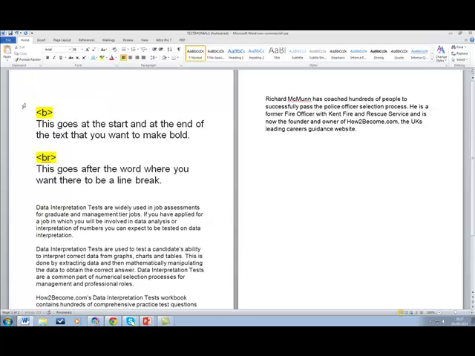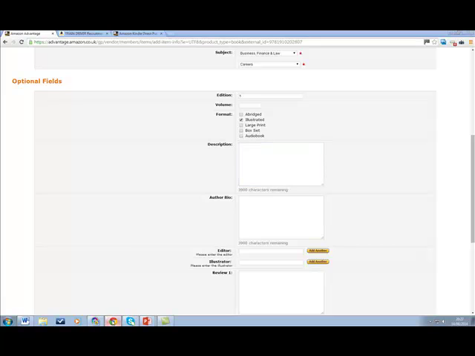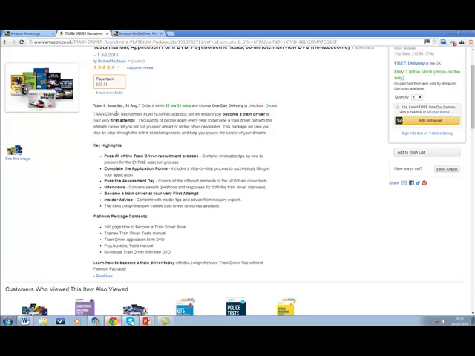We'll just get rid of this ISBN number. Now it's easy just to copy and paste all of the text within to the fields in there, but what we want to do is to make sure that our text stands out. Now if you look at this page here, this is a product of mine, okay, which I am selling on Amazon, and it's basically a train driver recruitment box set. Now it's a series of books, but you'll notice on the description here that I have highlighted and made bold certain keywords, okay. You'll also see there that I've got line breaks and I've put them there with bullet points.